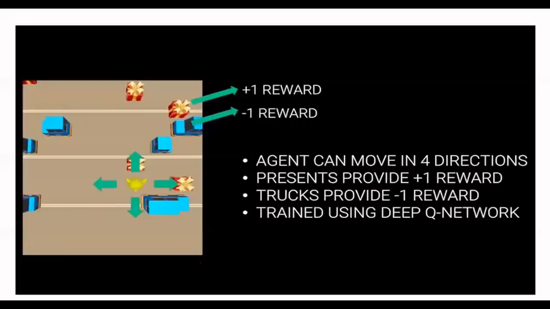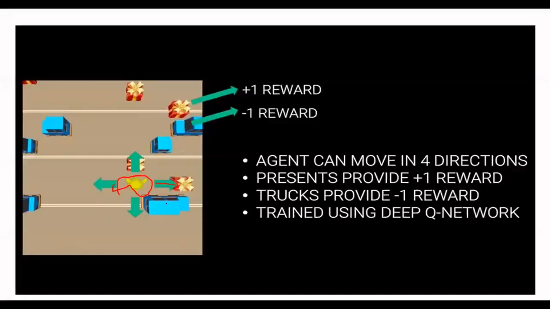So we all love playing games. Reinforcement learning is something like playing a game. Here you can see that this is our object or agent, and it can move in all four directions: upwards, downwards, left and right. And whenever the agent meets the present, it will be rewarded by one. It will increase the level by one, or it will give a plus 1 point.